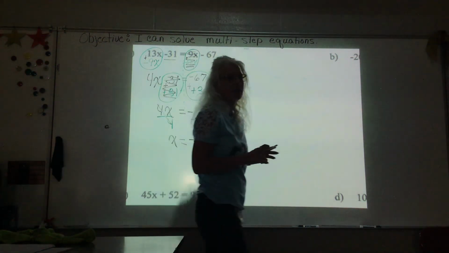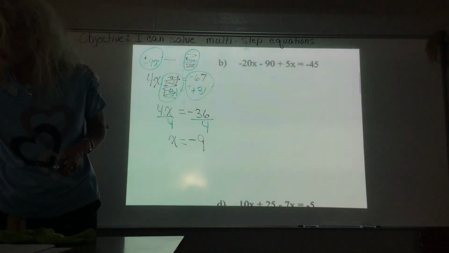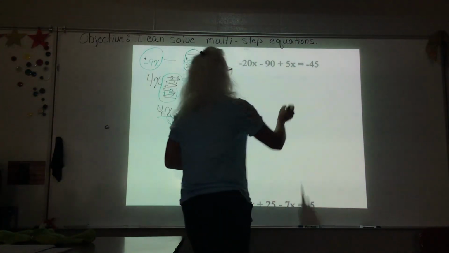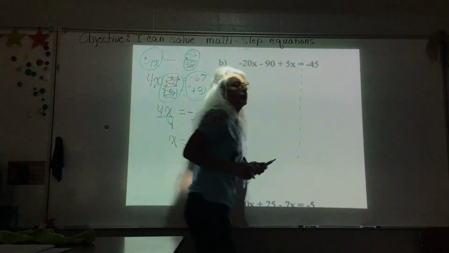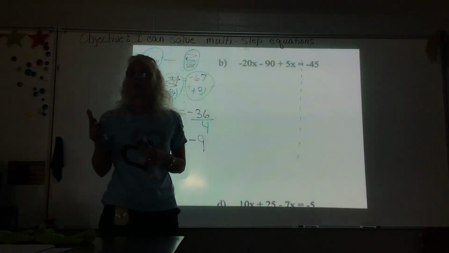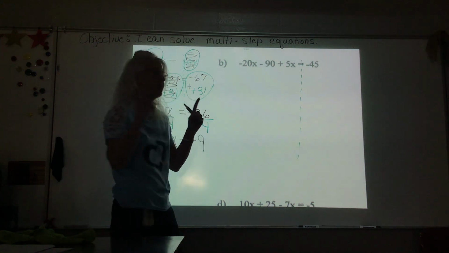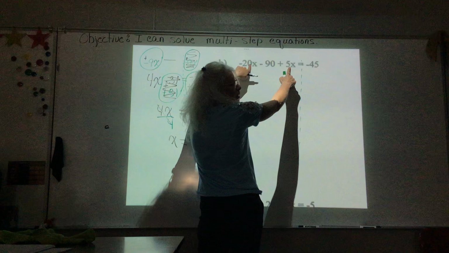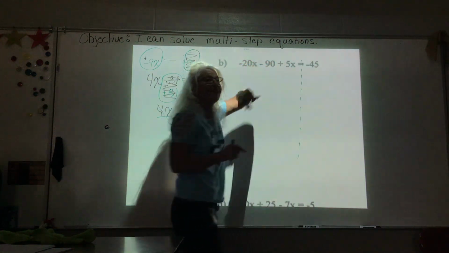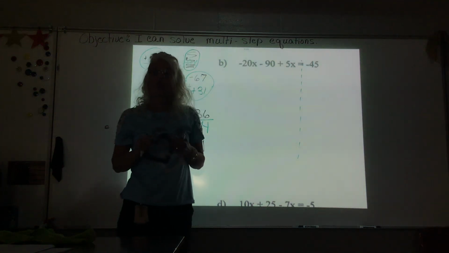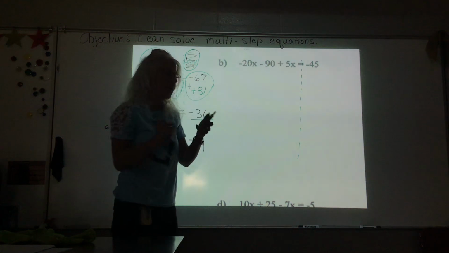Boys, problem B. Find your equal sign and dot it. Quiet, please. Notice we still have two variable terms. Put a finger on each of the variable terms. Is the equal sign in between them? No, they're both on the left side of the equation, so should we combine them or get rid of one of them? Combine.